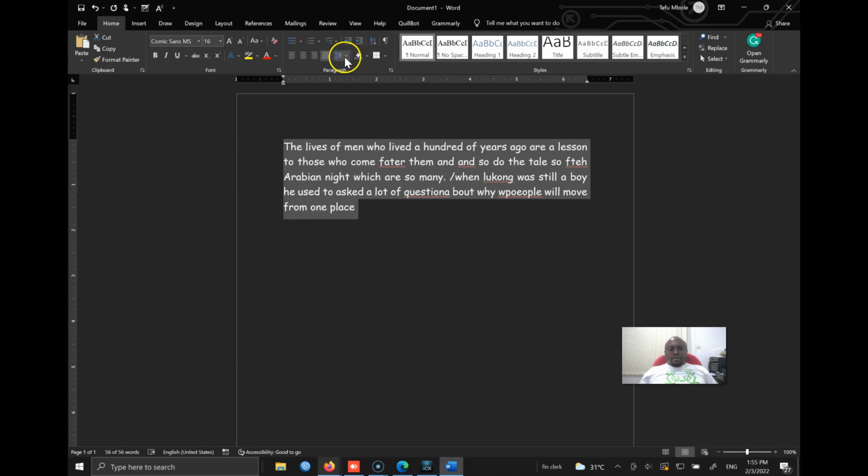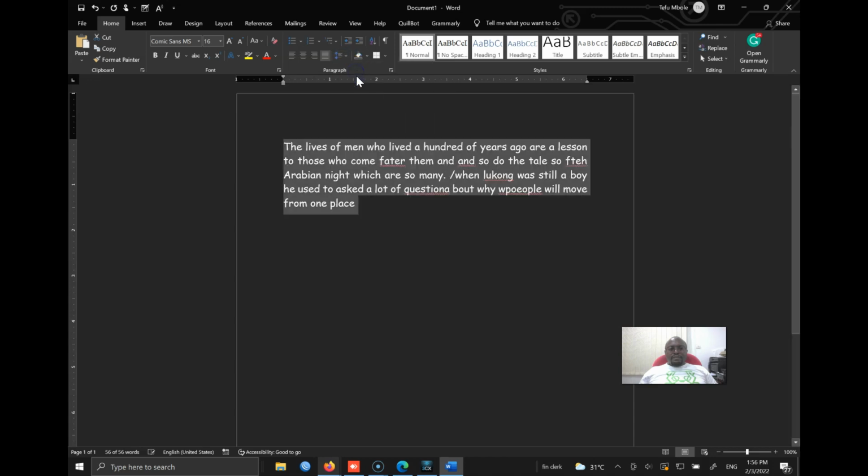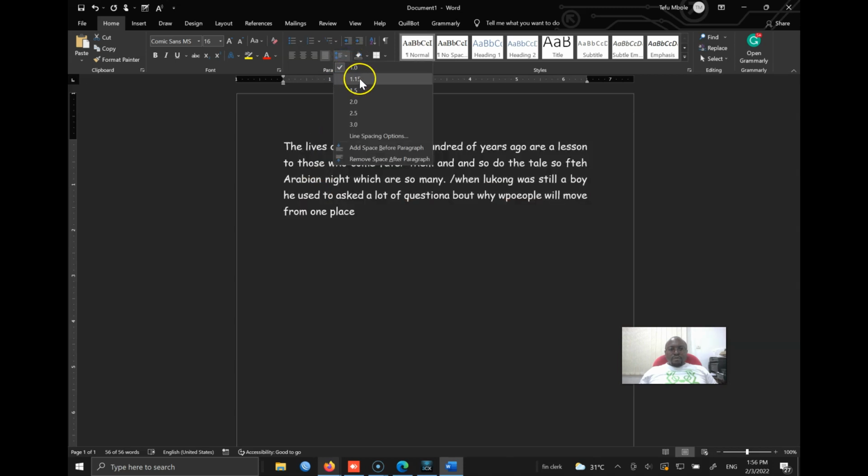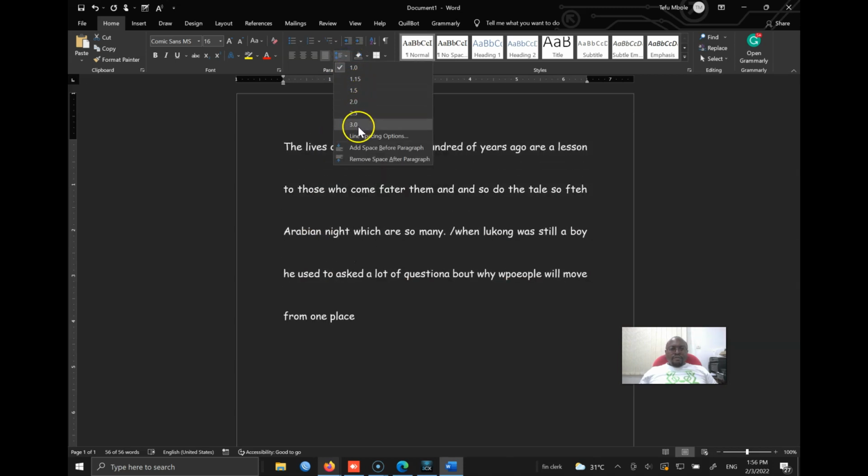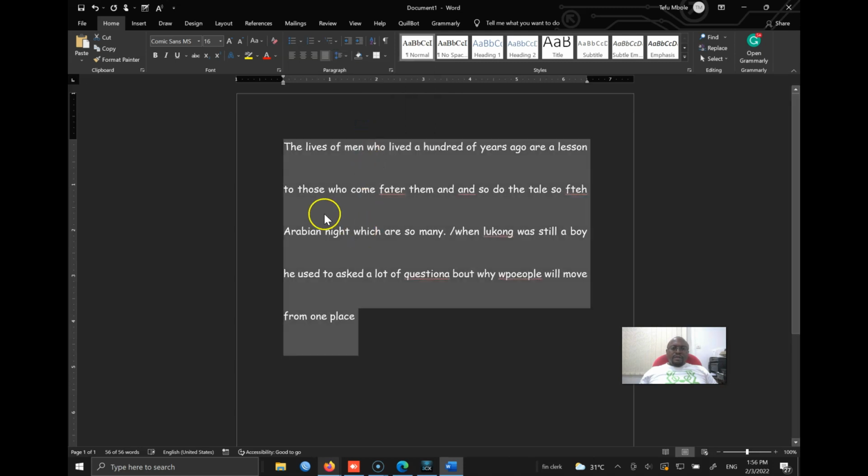The next thing we are going to look at is the paragraph and the line spacing. You see that for line spacing, when you take 0 line spacing, it means there will be no space in between these words. If I take 1.15, 1.5, 2.5, if I take 3, it means that after each line there will be 3 lines before the next line.